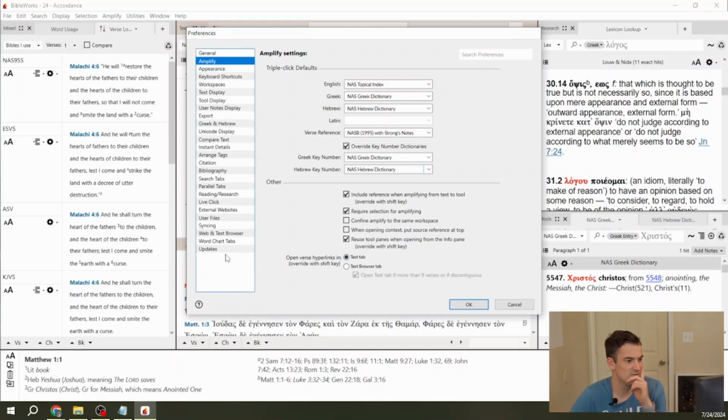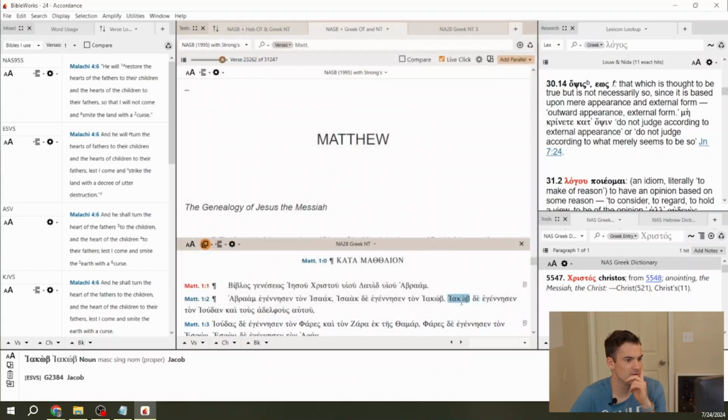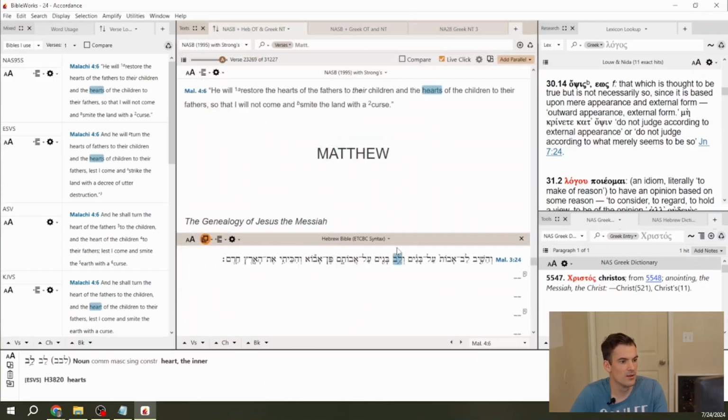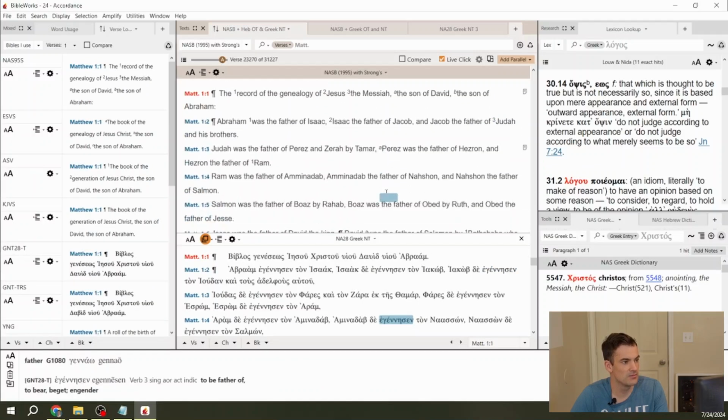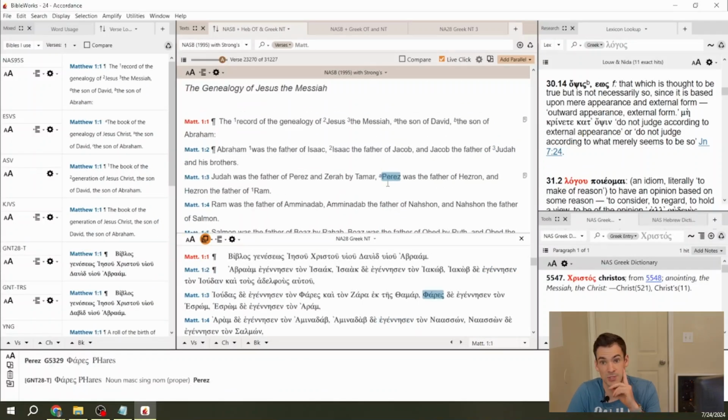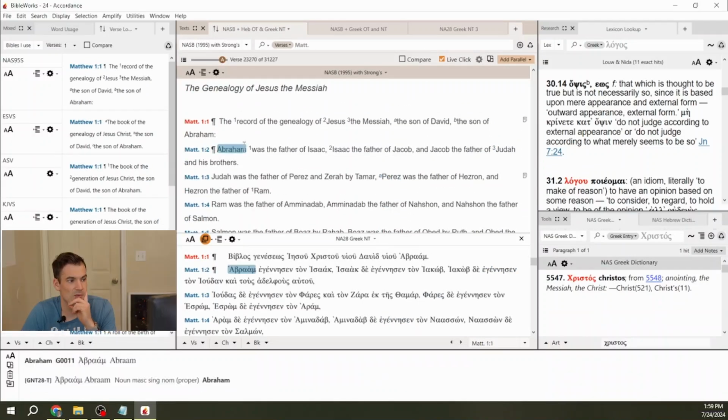Yes, that looks good. Okay, we're going to hit OK on that. It's going to save those. Now, let's go back to our main window. Here we are in Matthew. Let me just show you what just happened. Like I said, I'm going to go over these a lot more in depth, but this is just briefly showing you the settings that you just changed. We just changed our triple click settings.